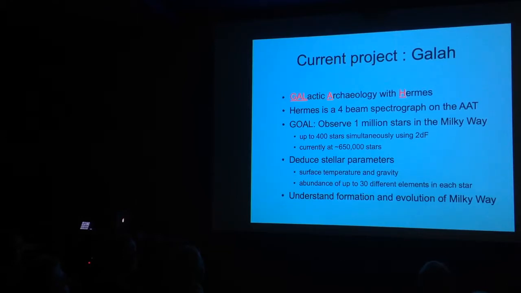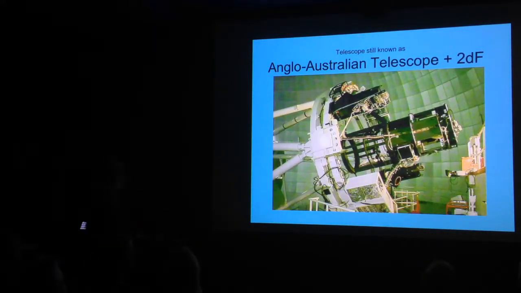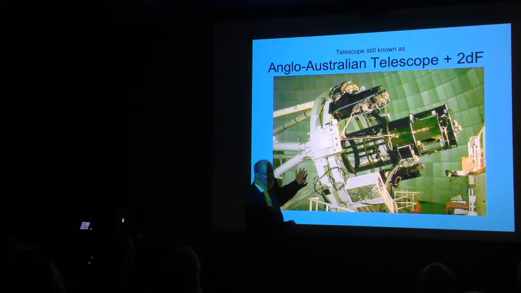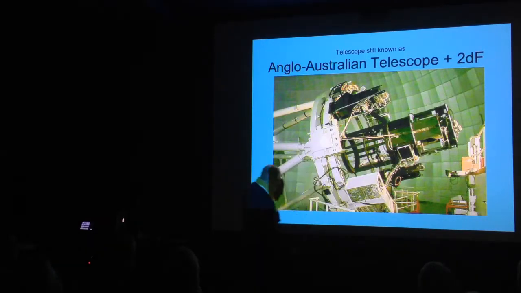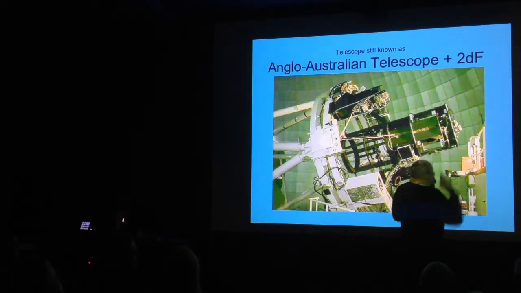They take about 1 hour each, and the clever thing is, the way I'll go forward and then come back. Hopefully we'll go forward. It says going forward to the, oh, it's a terrible picture, to the AAT, but this is the Anglo-Australian Telescope. It's still called the Anglo-Australian Telescope, even though the Anglos are no longer there. So the mirror is down here, the 4-metre mirror is down there. This is the interesting bit up here.